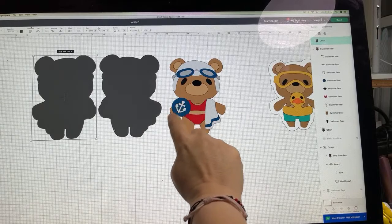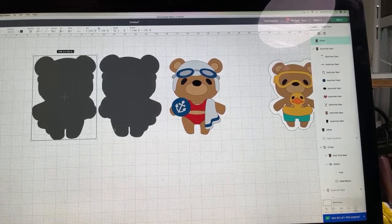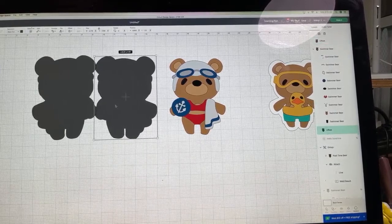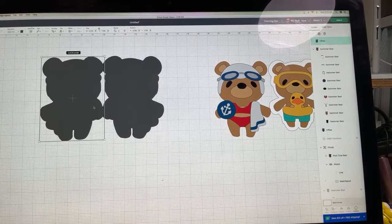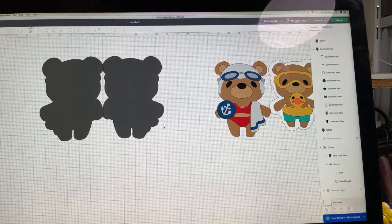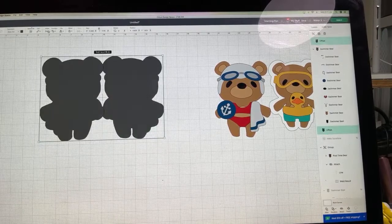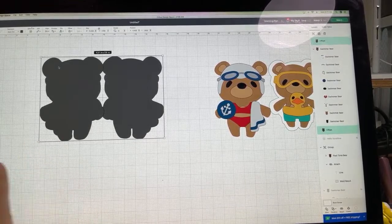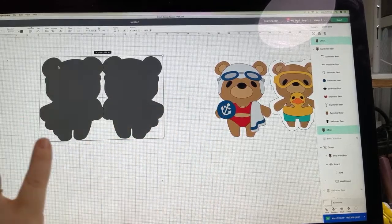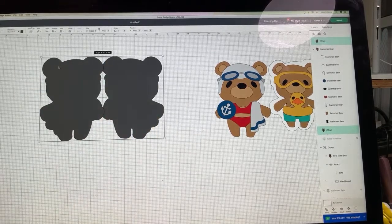You'll notice the image is different now because of what she's holding in her hand — I think it's a water polo ball. Now we have these two pieces and we're going to overlap them just a tiny bit to create the card with the fold. To make sure they're on the same plane, grab them both, hit Align, and choose Align Bottom — this ensures the images are perfectly aligned at the bottom so they won't be wobbly.